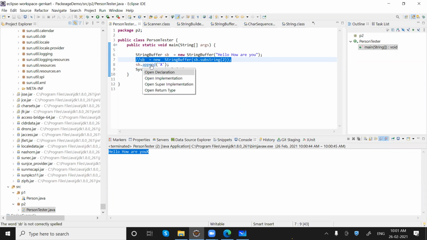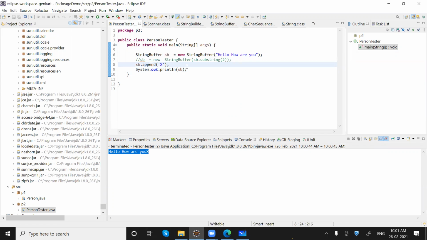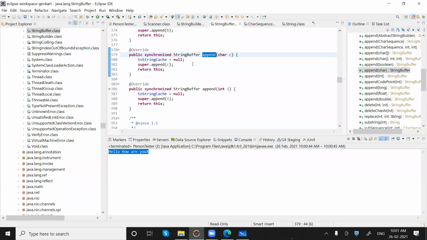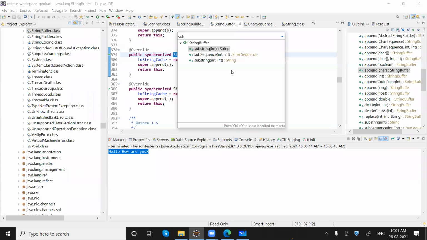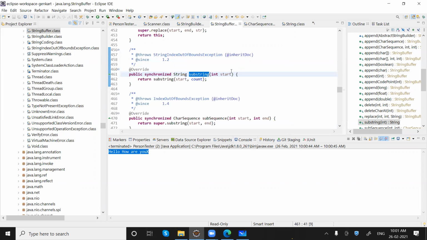So what it does basically, when we say string buffer dot append, it appends the content into the existing object. Like if we go back and check what it does, you can see we are getting a string buffer object in return. When we were working on substring, substring was returning us a string object. You can see here, right?